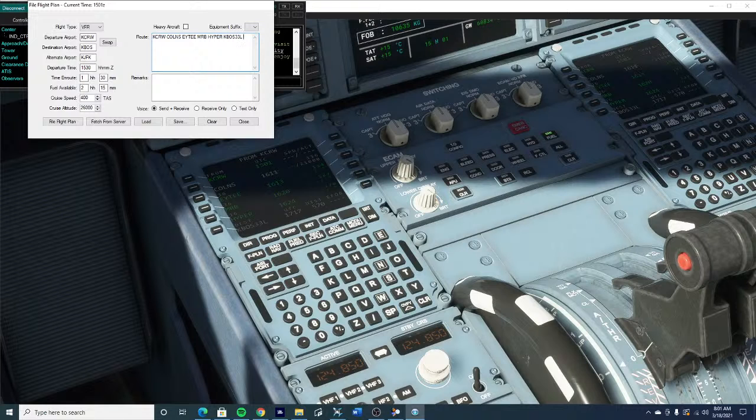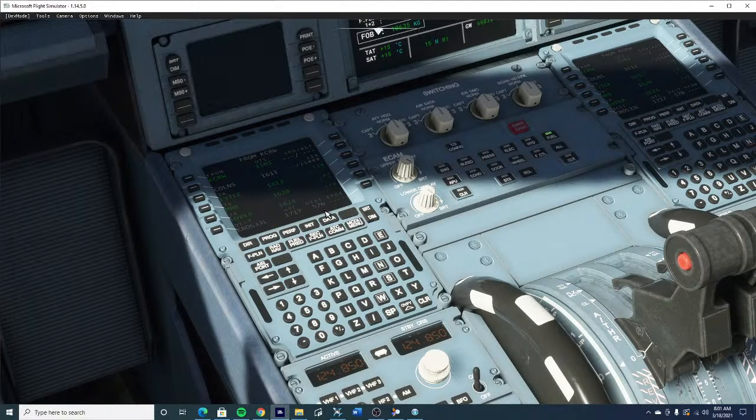Alright, 570 nautical miles looks like we're gonna have here. Oh yeah, never mind, we got a long flight plan here.